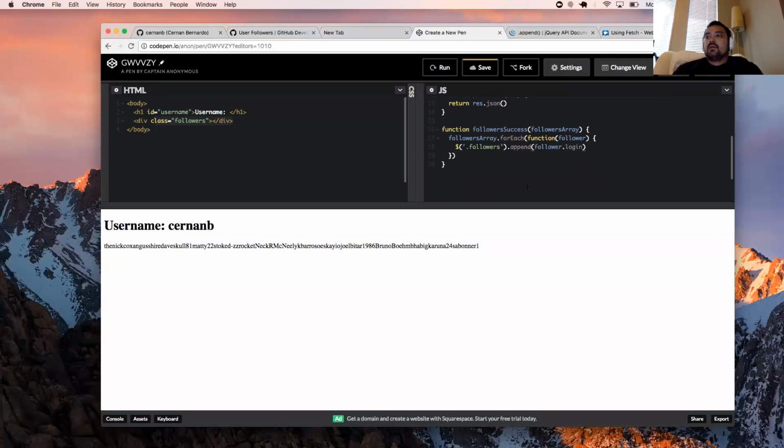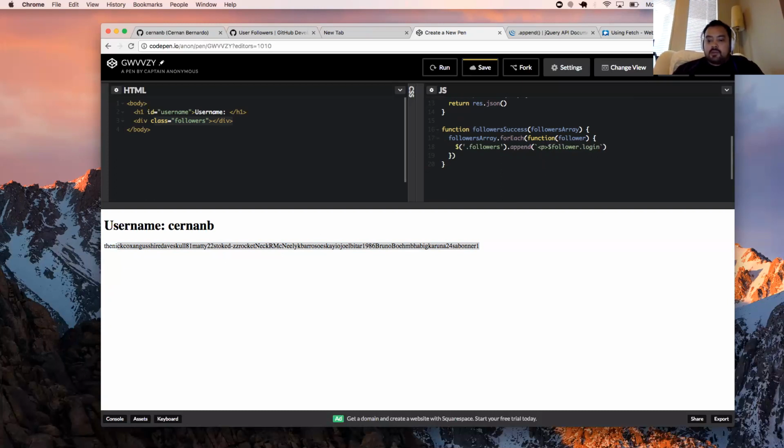Cool. Just to make it a little cleaner, because again, this is just all the followers without any spacing, any markup. So actually, let's use ES6 template strings. So this is the backtick key. And we're going to do a p tag.